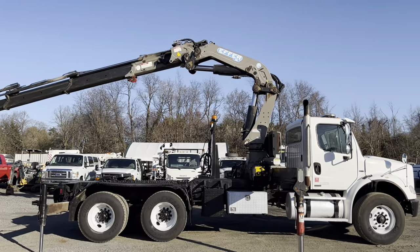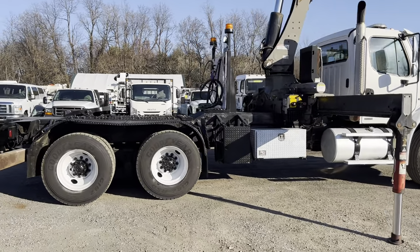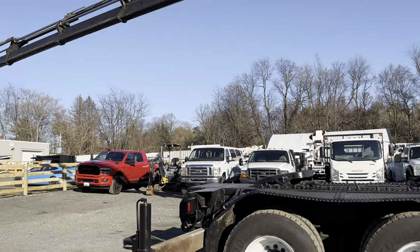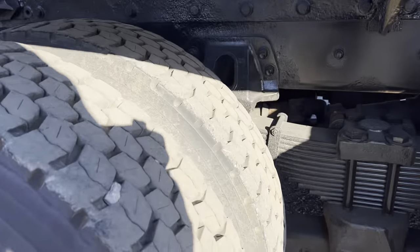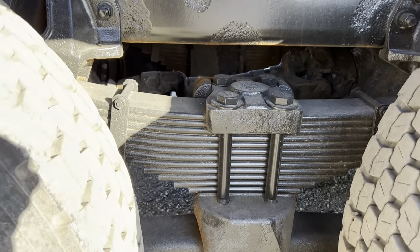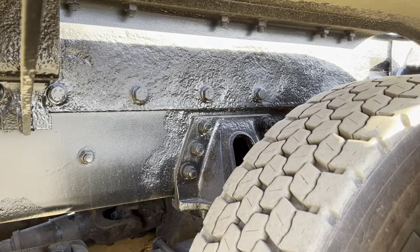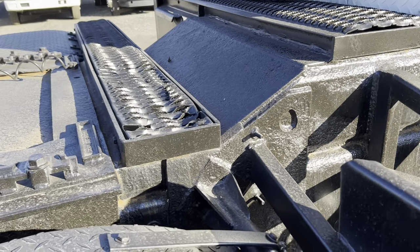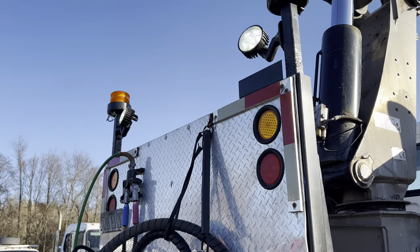Had a bunch of these First Energy trucks out of the same fleet. They've all been really nice trucks for us — they've all went to good homes. Large capacity knuckle boom — don't stick around too long here. Deep tread remaining on all these tires. Frame underside looks really nice. Just some light surface rust that we knocked down and painted, and that rust-inhibiting black paint is going to preserve and protect this truck for many years to come.